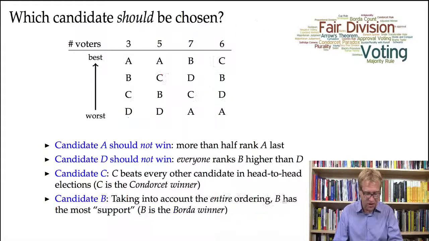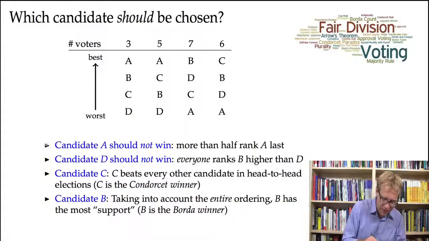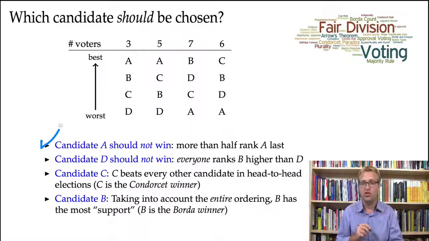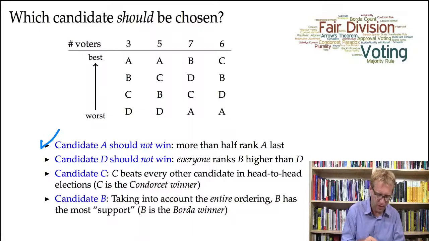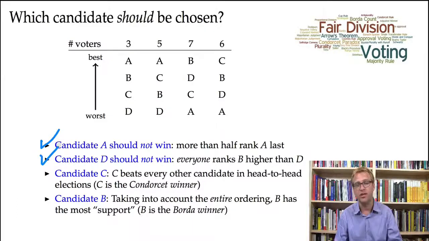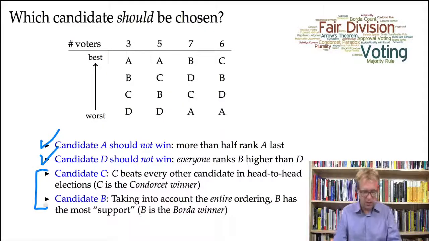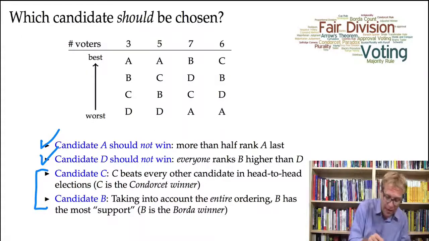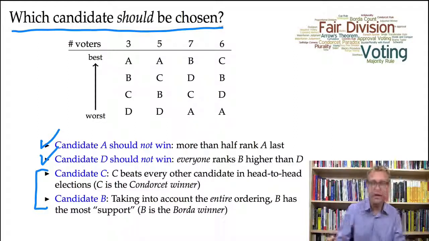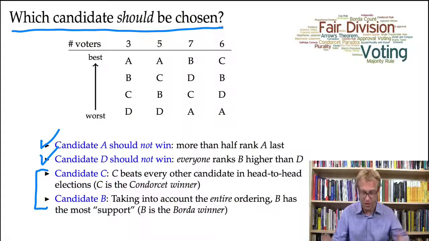So we're in a situation in which there's a knockdown argument that Ann should not be declared the winner. There's a knockdown argument that Dora should not be declared the winner. But there seem to be 2 pretty good arguments that either Charles should win or Bob should actually win. So how do we answer our original question? This poor society came to you, they need to elect a winner. They say, who should actually win the election?